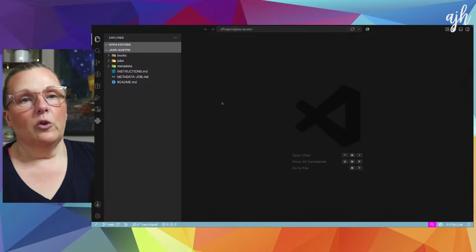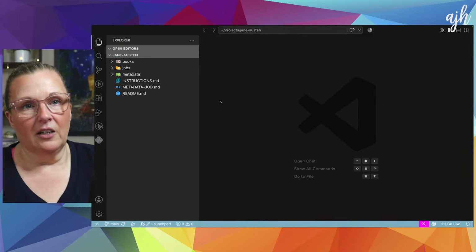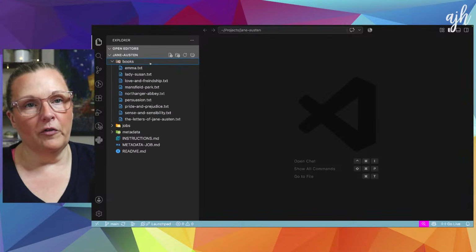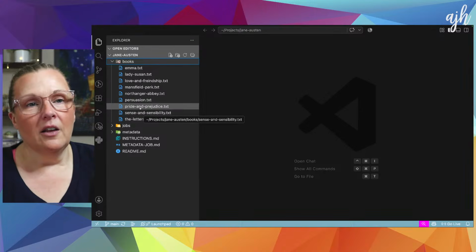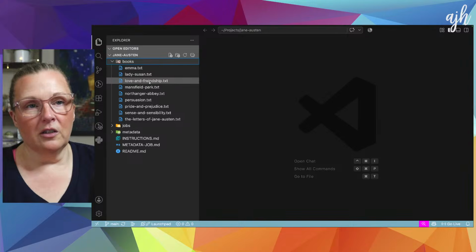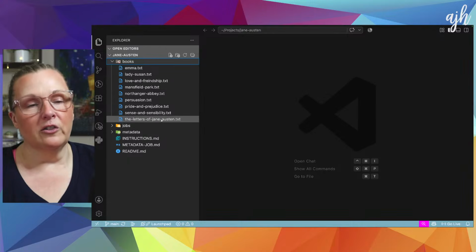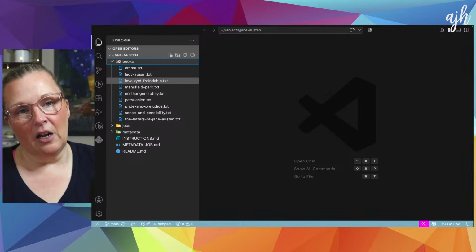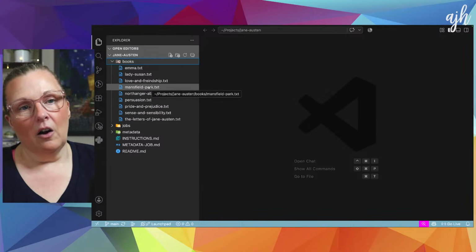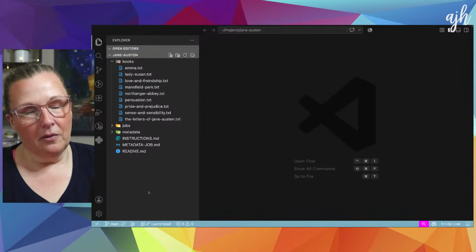Okay, so here's the Jane Austen database. We kind of got started. Here's all of the books: Emma, Mansfield Park, Northanger Abbey, Persuasion, Pride and Prejudice, Sense and Sensibility. These are her six main books. There's also Lady Susan, Love and Friendship, and yes, friendship is intentionally spelled that way. And then there's the Letters of Jane Austen. So all of these, I think there's nine. All nine of these are plain text from, what is it called? Why can I never remember? The Gutenberg Project. And it's in the public domain because they're like 200 years old.